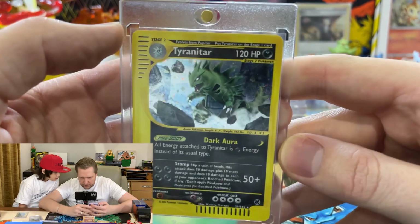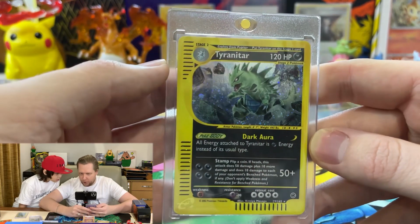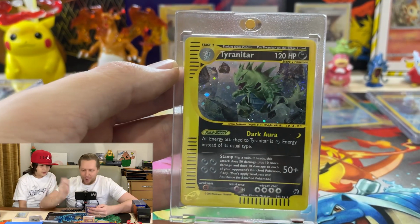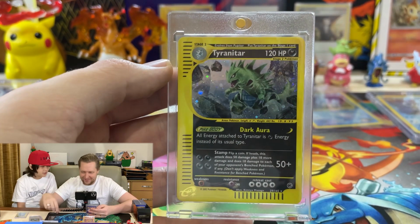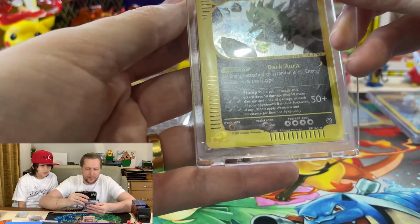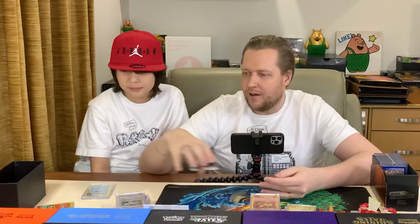Look at that swirl on the side there, and then you got this is like pure Godzilla, you know. This is Tyranitar in its most Godzilla ever. It's just so epic. The camera is gonna be shaking a lot today because there's so much excitement. Do we have a monkey Pokemon, like a gorilla? A gorilla, yeah.